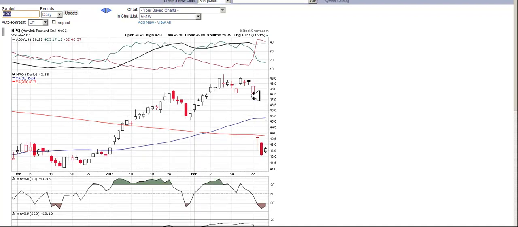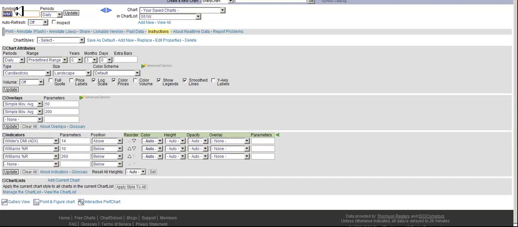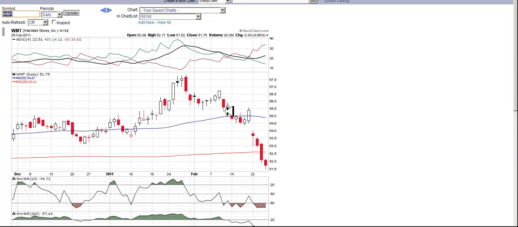This isn't surprising because of that big gap down. A retest of the 10-day high is way up there. So that could be problematic. Let's take a look at Walmart. Ten-day high is probably right about here, and now a retest of the 10-day high is going to give us a nice little trade in there.